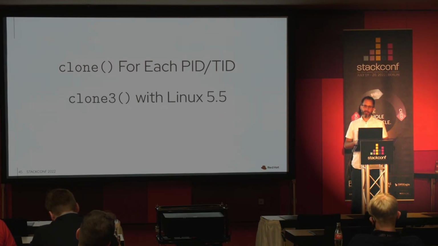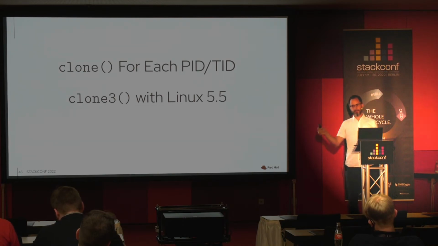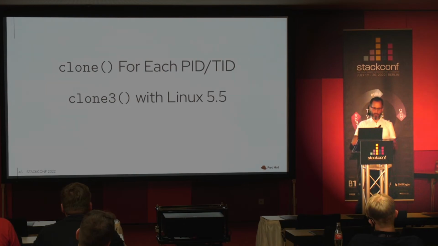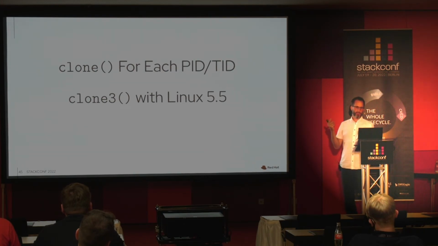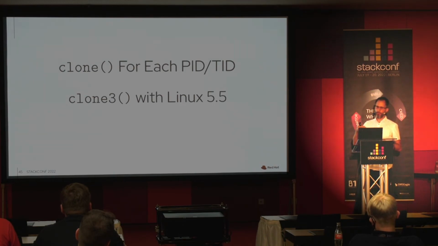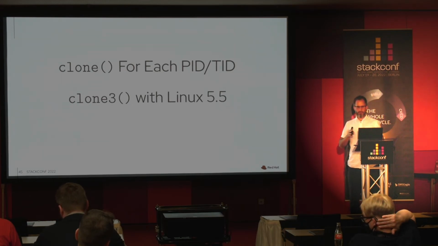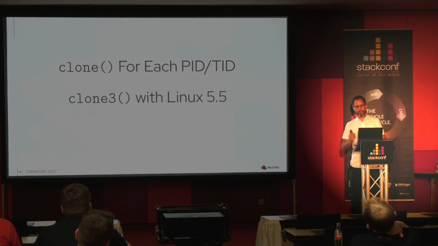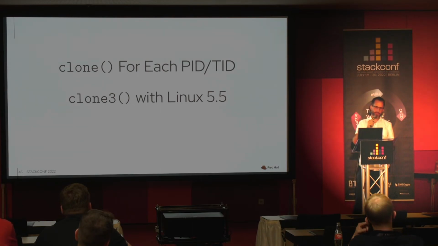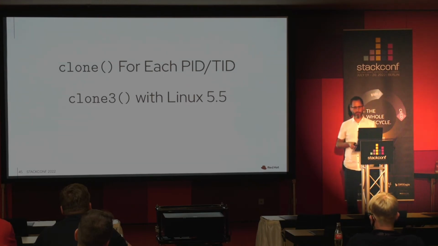For the container use case with PID namespaces, this is not a problem, because only the PID inside the PID namespace needs to stay the same. The PID outside of the PID namespace can be whatever it is. We used to do this with the clone system call before. This was a bit more complicated because clone does not allow you to specify which PID you want. With clone3, you can tell the kernel, okay, I want a process with this PID, please create it for me. This just makes it easier for us internally.